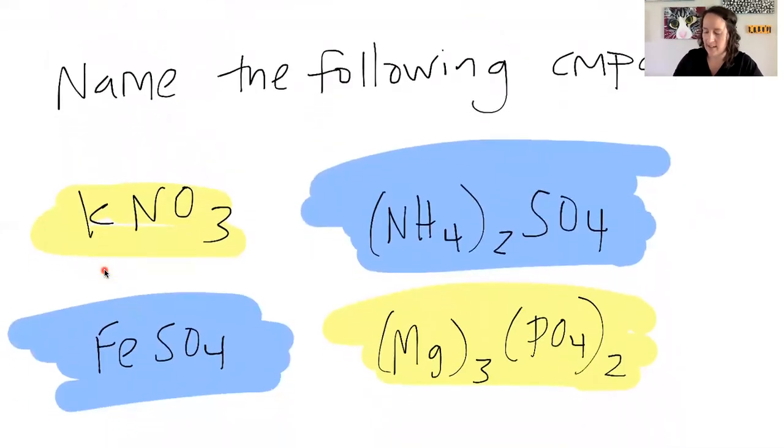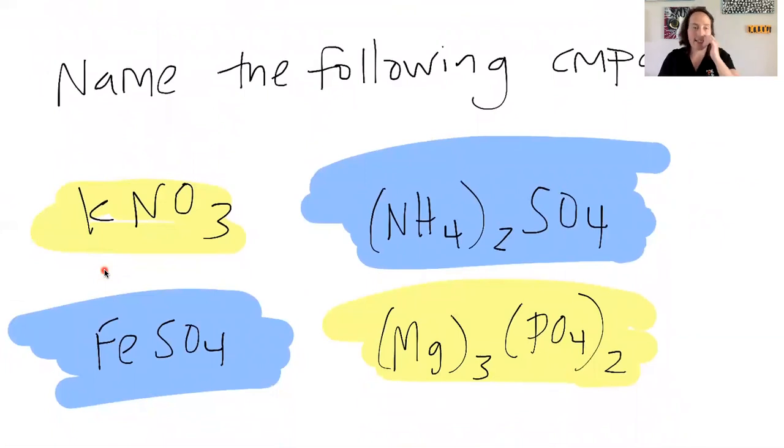All right, last, name the following compounds. This is a little easier, and this is where we just look at the formulas and say what they are. Knowing the names of the polyatomic ions is going to be incredibly helpful here too. So for the very first example, I have potassium, and then this, it's not potassium nitrogen oxide. No. That NO3 is actually one of the polyatomic ions. So that's why having this table 4.3 right in front of you will be helpful. So that's potassium nitrate.